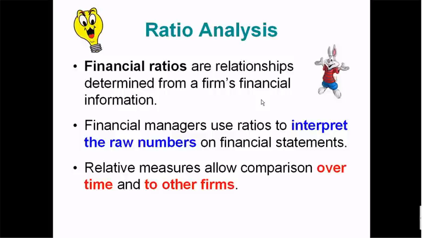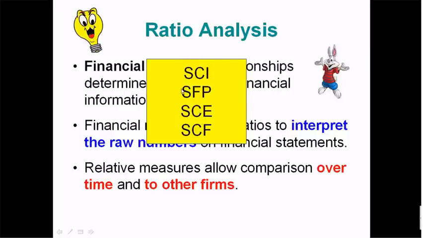Now, we have learned last week that there are 4 types of financial statements. We have SCI, Statement of Comprehensive Income. This statement tells us what the revenues and expenses of a firm are, and the Statement of Financial Position, SFP. SFP tells us the financial position of the company. We have a list of assets, your fixed assets, current assets, and then we have shareholders' equity. We have the long-term liabilities and also the current liabilities. And we have this third statement, Statement of Changes in Equity, which basically talks about the retained earnings, previous year retained earnings, and current year, how much you have retained, how much dividends you have paid out, and what your retained earnings carried down is.